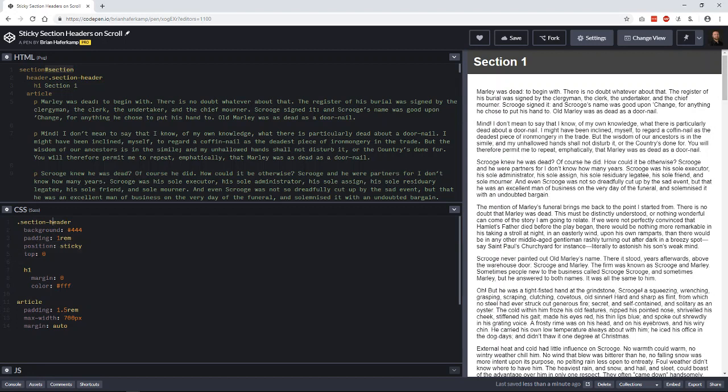Now there are some tricky things that are going to happen along the way. If you're having a problem with the stickiness, you might need to add position relative to the parent element of this sticky item. I've come across that a few times. So if it's a little wonky and it's not behaving right, just go to the parent element of the sticky element and see if adding position relative to that element helps. I've found that to be the case a couple of times.